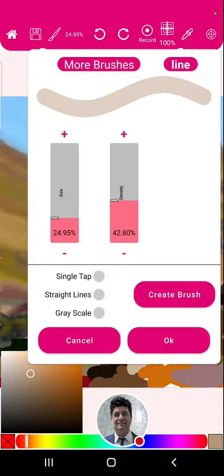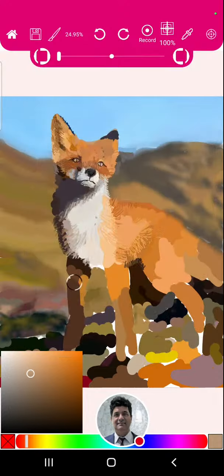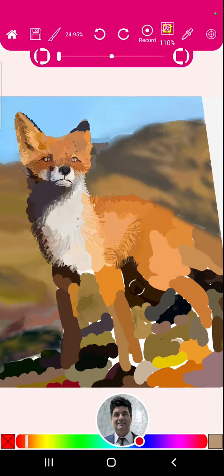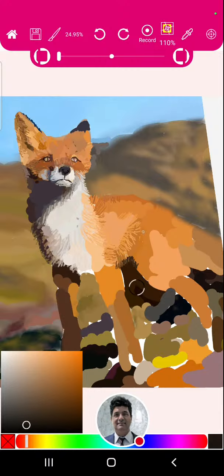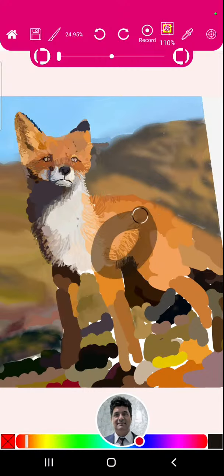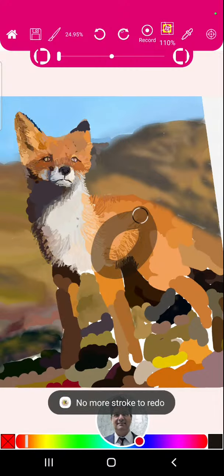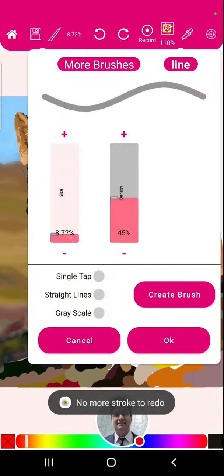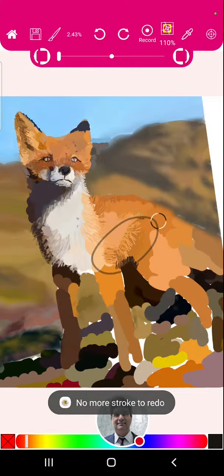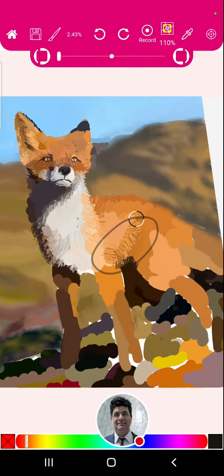And why did I pick this for the furs? Because then I can get an overlap that doesn't look stark. Remember, look, this fox fur here, that one looks so starkly like strands, isn't it?